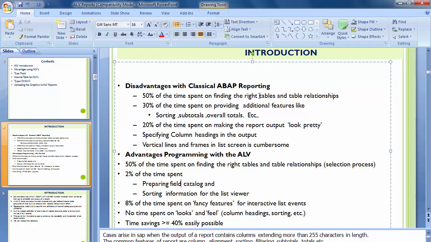The percentages are not hard coded; they are assumption based, so it may be a bit less or more, no problem. No time is spent on looks and feel, because column headings, sorting, everything comes from the tool. Moreover, you can easily save 40% or even 50% of the time by using ALV reports. You can go through that.